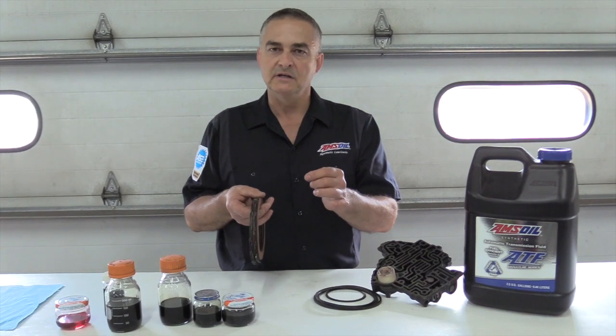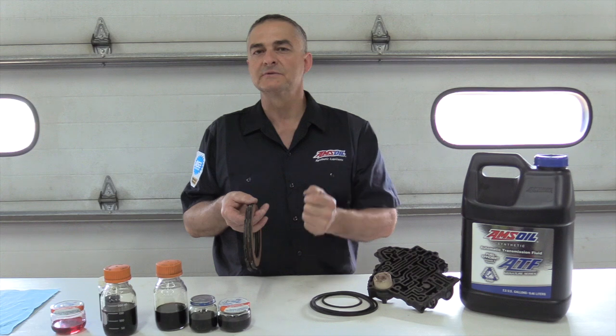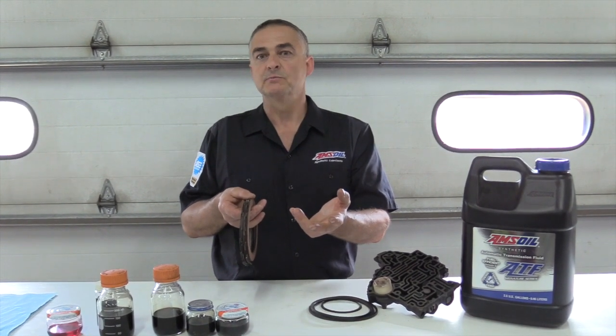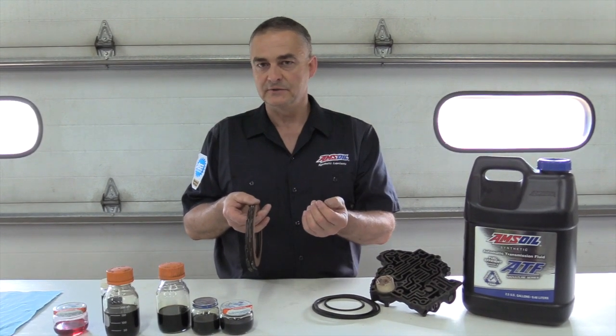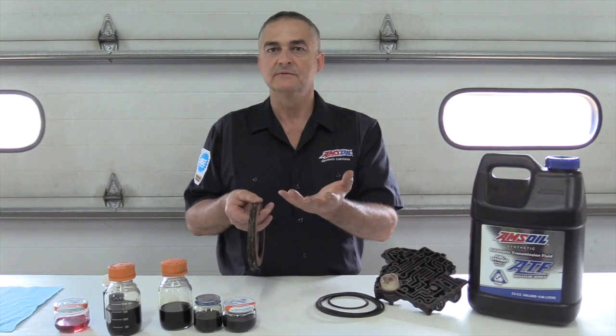And it's not going to be an issue, you know, it'll pull up through the filter, and most of the filters, in fact some of the filters on the transmissions are nothing more than a screen, like a house screen, a real fine house screen. Some of them will use a media similar to what you have in an engine oil filter, but it's a coarse filter. It's not going to stop the real fine stuff.